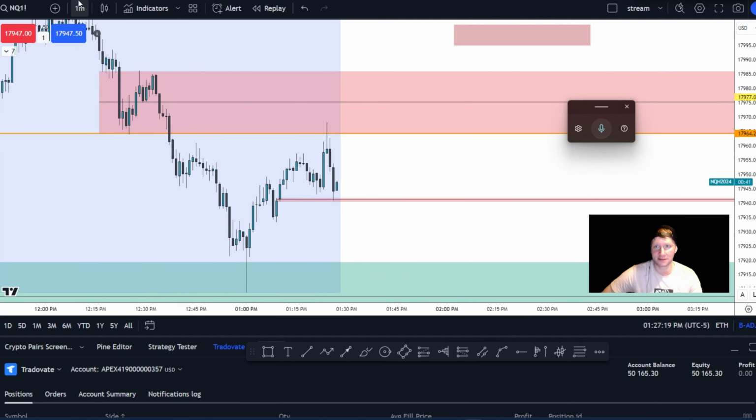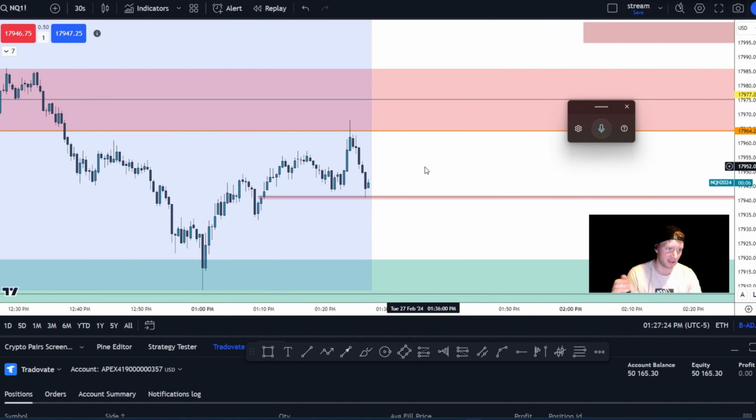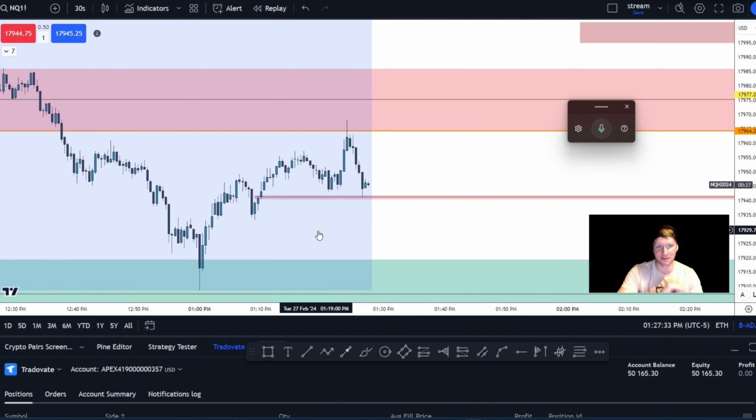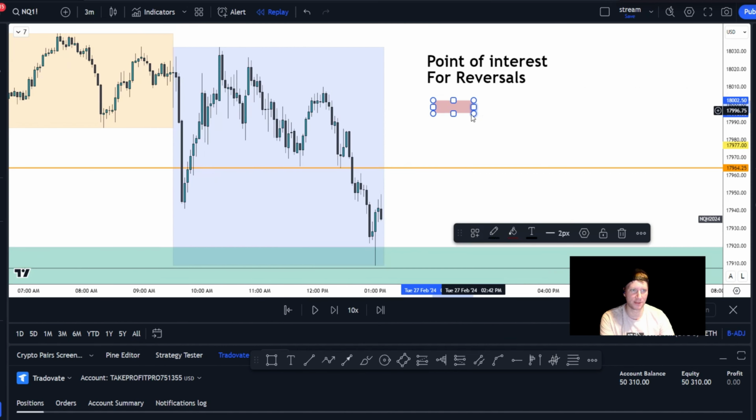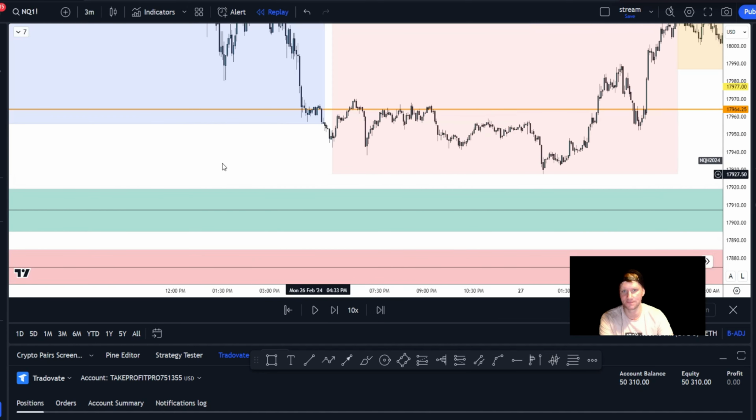How do you tell? We're going to use market structure, which this part of the video is going to be towards the end, because I need to go over steps 1 and 2 for you to be even thinking about this part. About points of interest for reversals. Price came down to here, bounced, but why? And why would I be comfortable taking long here? You have to trust this system and doing it.